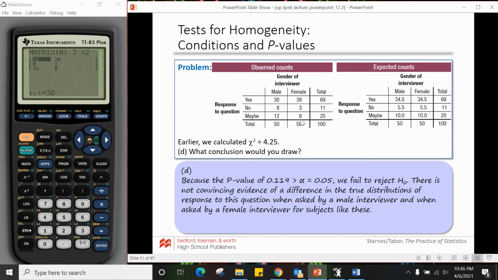So I have my observed count here, and then I'm going to go second matrix over to edit, edit 2, and I have my expected counts here. So now when I do my test, it goes stat, test, down, down, chi-squared test. And if you saw me try this on 12.1, I made a mistake. For some reason it wasn't working, but this will work here. So I have my observed in A and my expected in B. All right, I'm going to calculate, press enter, boom, I get the same information, 0.1196. Even my degrees of freedom come up as 2, and my chi-squared is 4.25. So I just want to show you how to do that really quick.